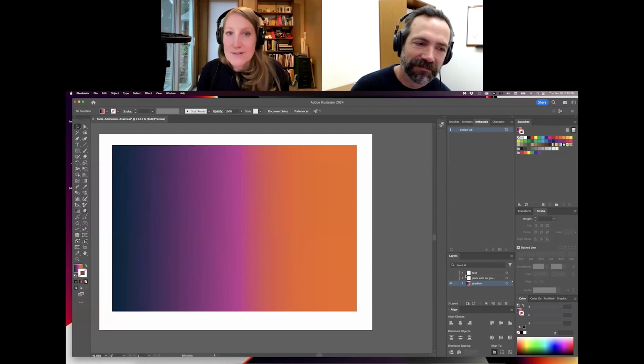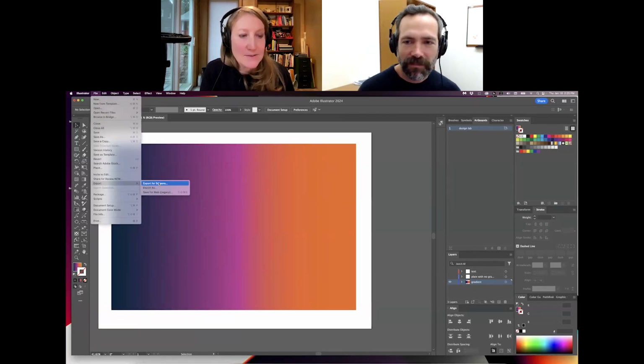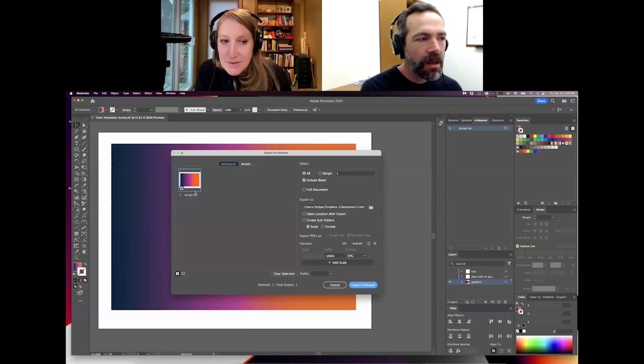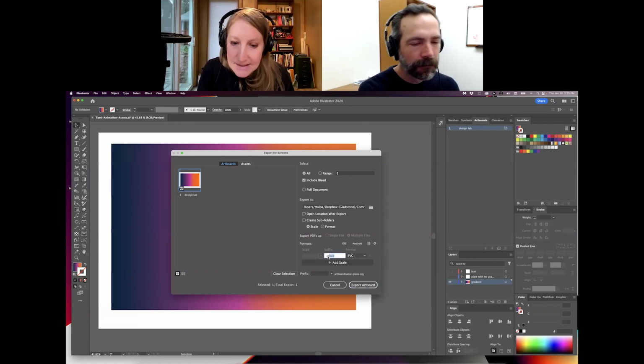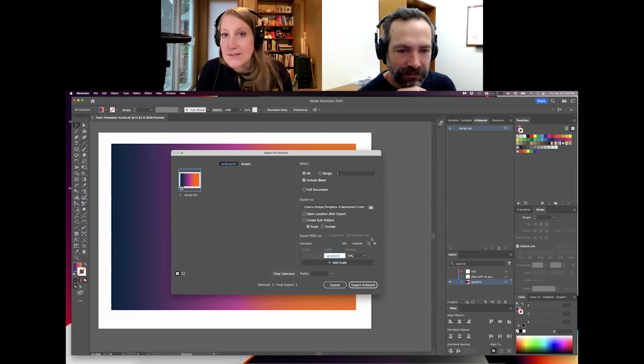And so what I'll do really quickly is I'm just going to export from Illustrator to SVGs. There's a million ways to export out of Illustrator. So I'm just going to do this one, export for screens. It gives me kind of a preview of what I'm exporting. And then I've got, I think this is what it's going to name it, but I'm going to add a little thing down here just so I can understand which file is which. And then I'm going to choose SVG.